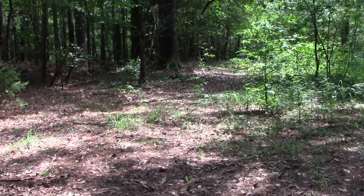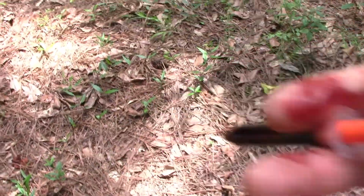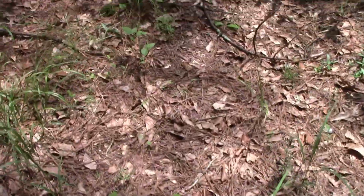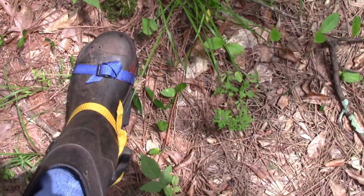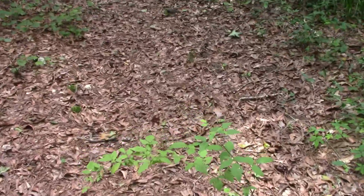So hang tight and refill this. This will be the last time, so it'll be 3 droppers. Alright, you can see I got blood all over my hands. I'm not doing the best job of keeping clean here, but it's the price you pay to have this on video. Alright, so I'm just going to keep on the heading that we're on. Throw a little bit of blood.